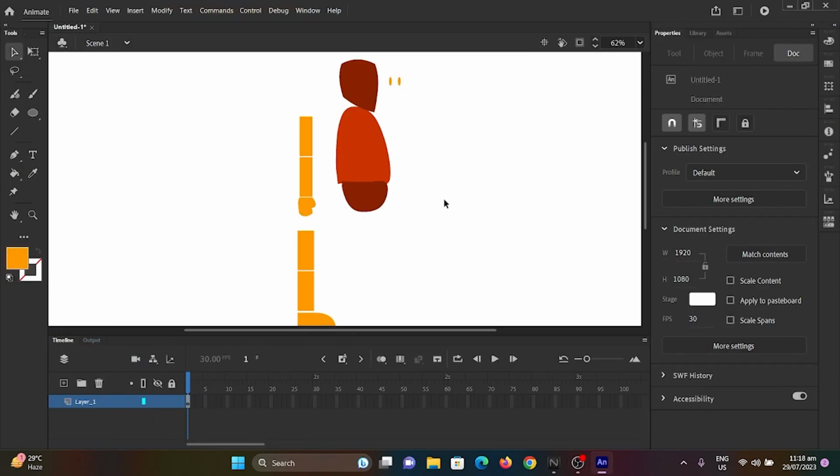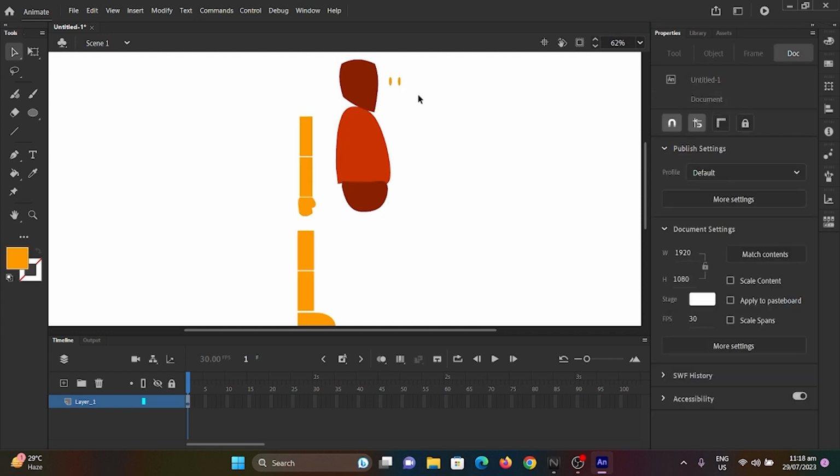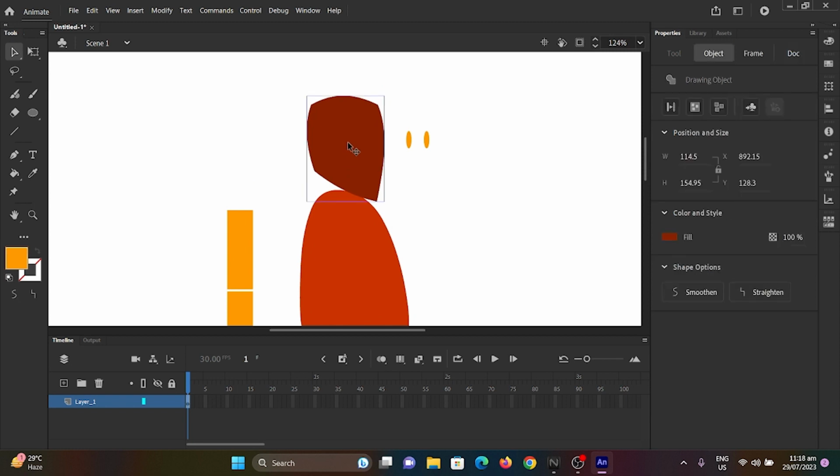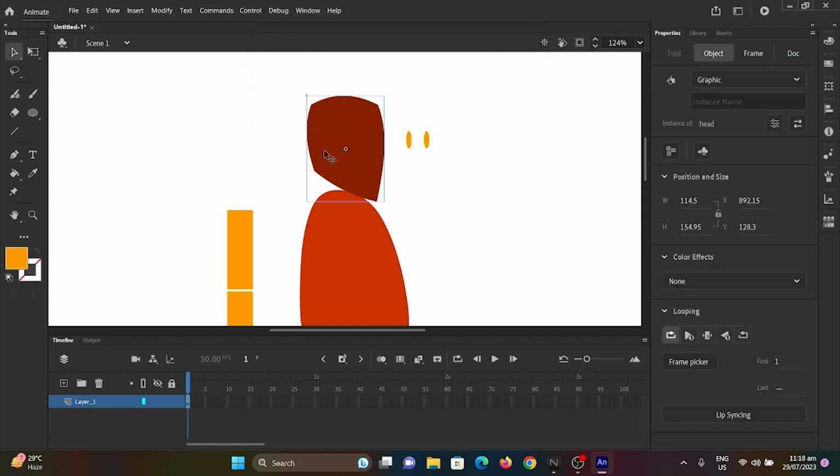All right. Here's an example on how you build your character for animation in Flash. First thing you want to do, as you can see here, I have the different parts of the characters. First thing you need to do is convert each part into a symbol, no? A graphic symbol. How? By pressing F8. As an example, select this, F8, name it, graphic symbol, like that.